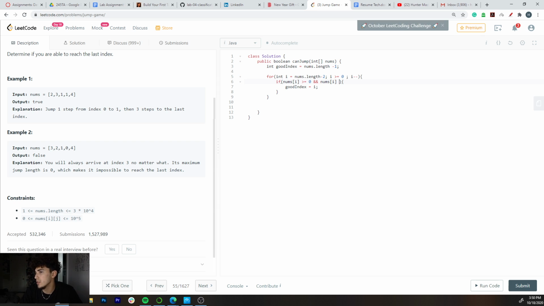So if nums[i], or nums[good index], so that should be that one. So 1. What if we just did, what if we did i plus good index? No, it has to be the values. It has to be the value.